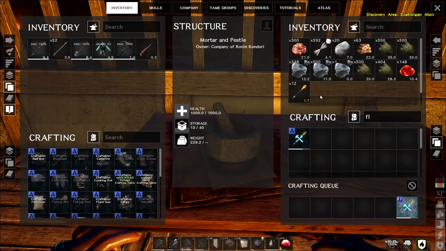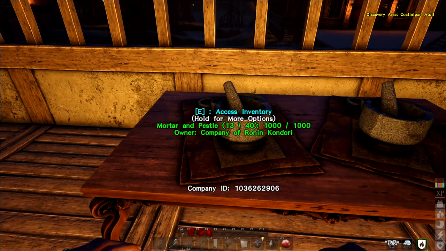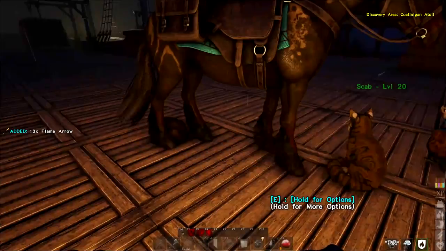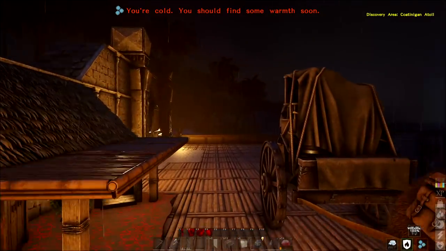So, anyways, I was just thinking, hey, you didn't try all the workstations out. You should try one out. Check them all. Did I grab them? I didn't grab them. All right, let's take that, and then we need the bow. Flame arrows aren't going to do us much good now. It's still dark out and it's raining.